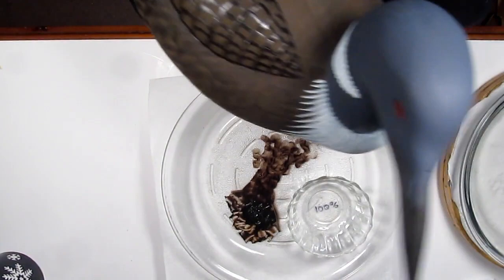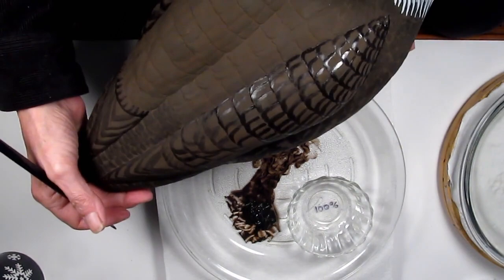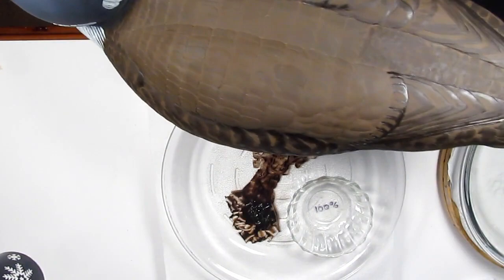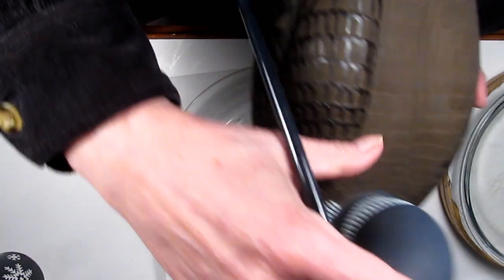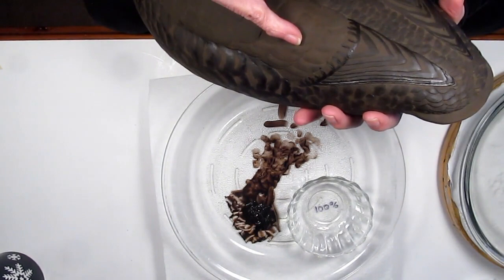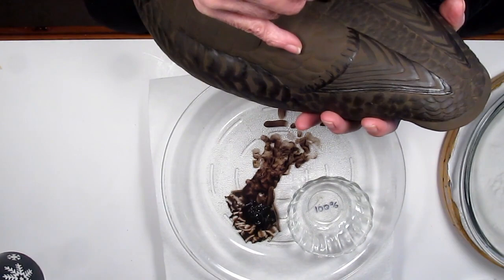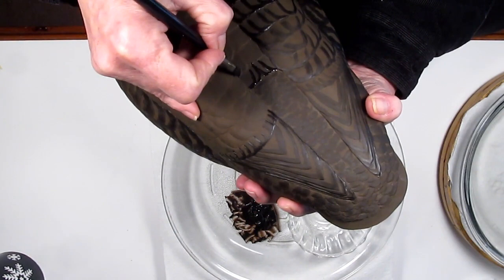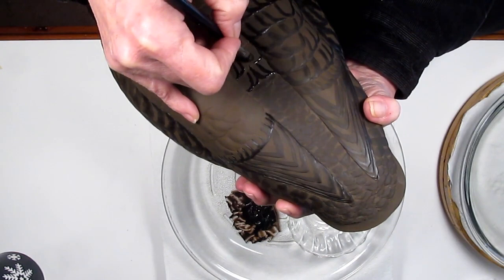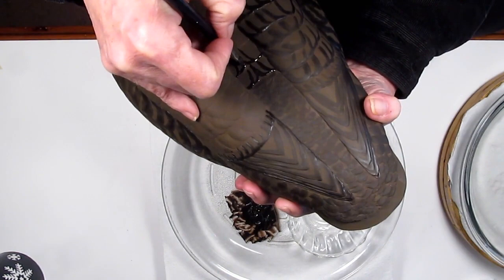Alright, so. There, I've got the one half of the scapulars done. I'm going to move on to the back. Filbert's nice because I can turn it sideways to get a thinner stroke where I want that to happen. You can see I'm not being super careful. I'm just getting the outer edge of each one of these feathers.